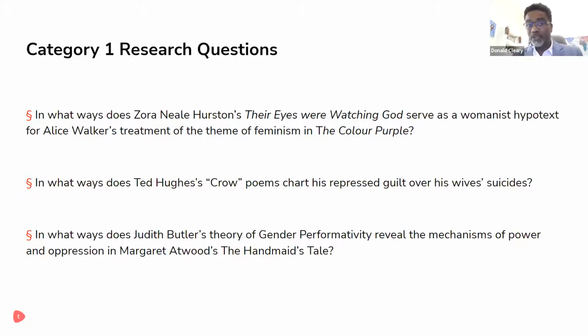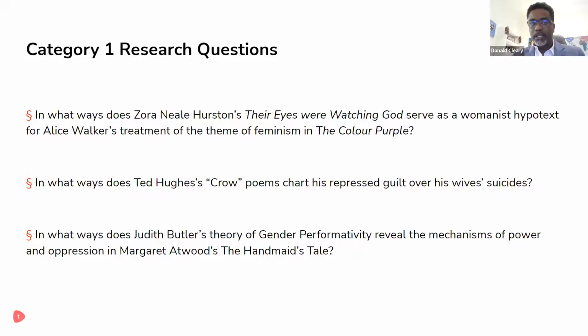So the first thing I would say to you is for an extended essay to do well, one of the things it probably needs to be grounded in is theory. Now, is that compulsory? No, but the toughest criterion for students to do well on is criterion C, which is critical thinking. And I think one of the ways in which they can improve their critical thinking grades is by incorporating literary theory as a means for their analysis. So category one there was looking at that sort of intertextual relationship between those texts.